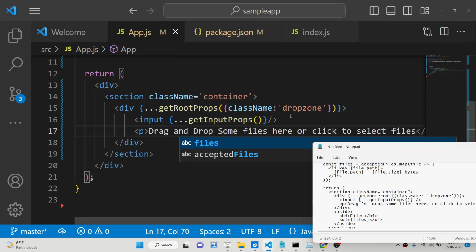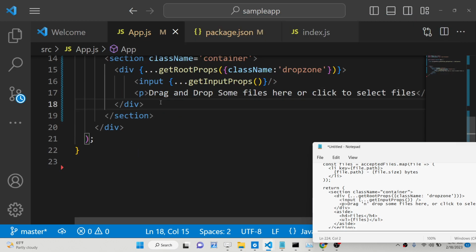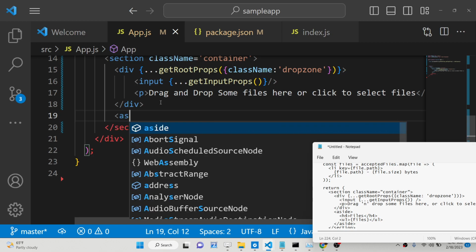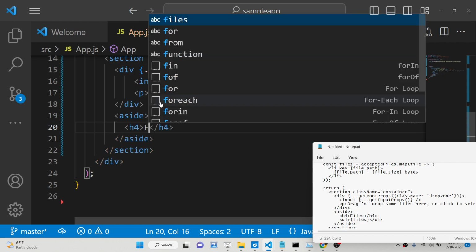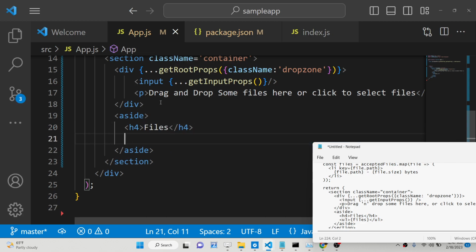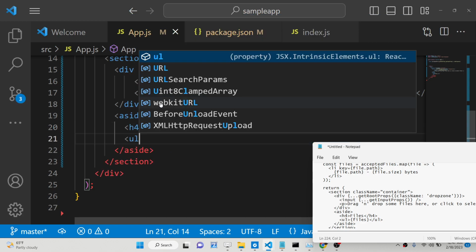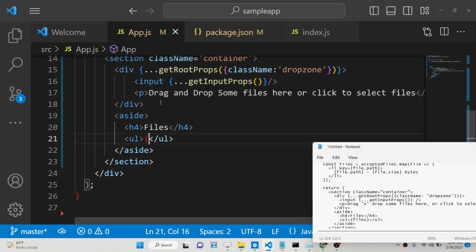And after this, guys, we will have an aside tag, and inside this we will display the accepted files and the rejected files. So here we can have an unordered list, and inside this we can display the files which are selected by the user.